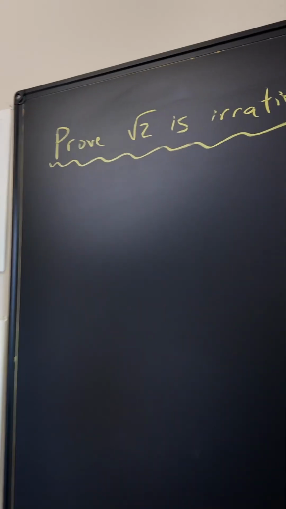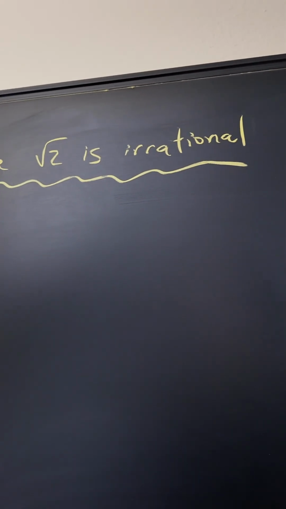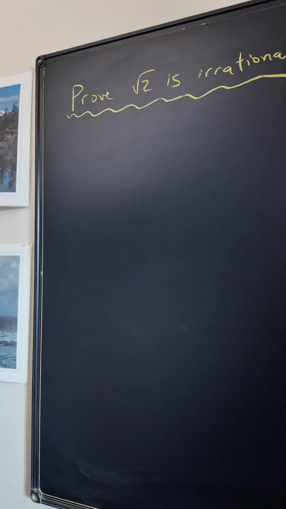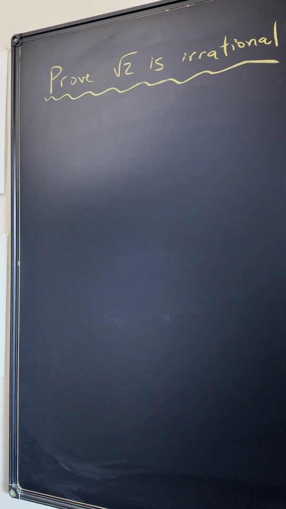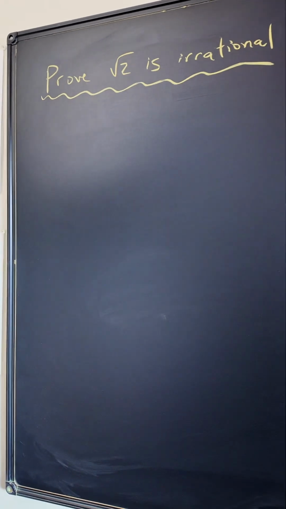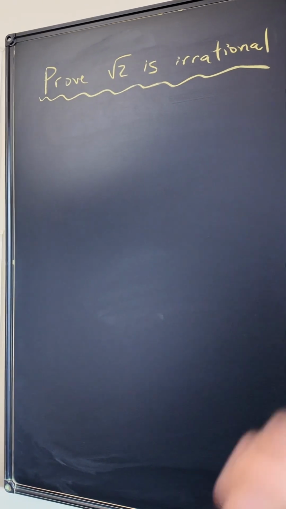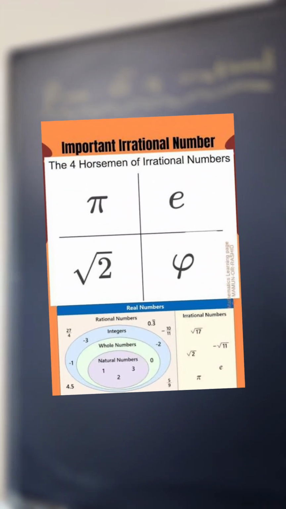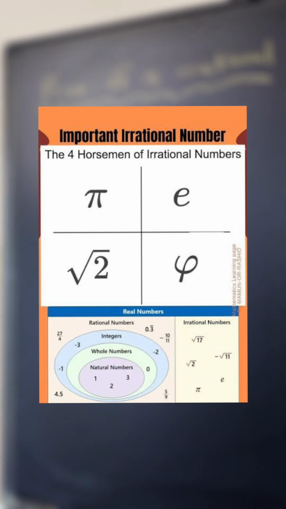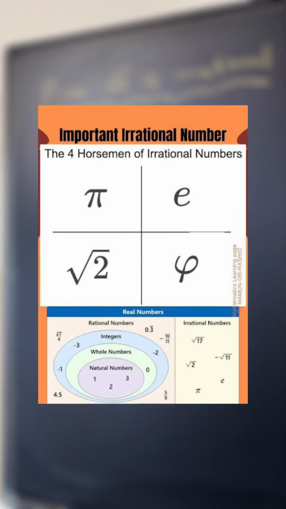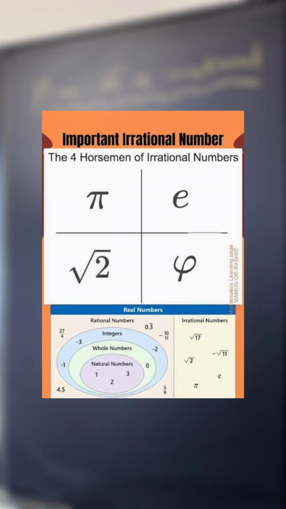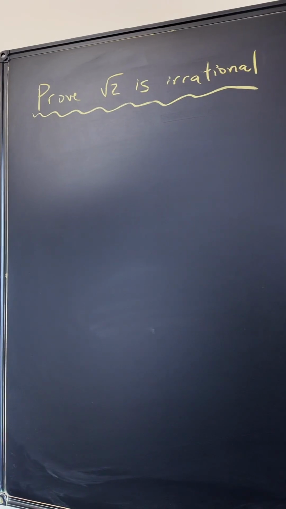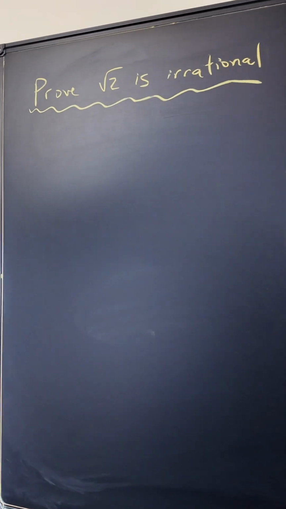So we have to prove that the square root of 2 is irrational. Let's talk about what that actually means. If a number is rational, then that means that it can be written as a fraction a over b, where a and b are integers and b cannot be 0, because otherwise you will have something that's undefined. Irrational doesn't fit that. So something like pi or e, those numbers go on forever, meaning that you can't write them using a fraction, because a fraction will give you a finite number in decimal form.